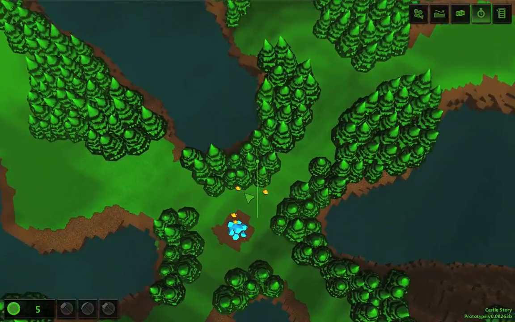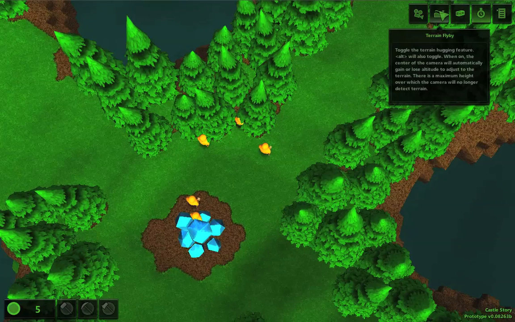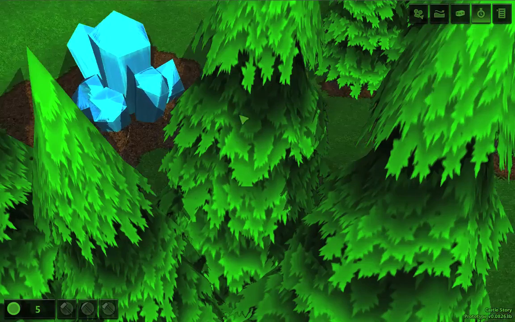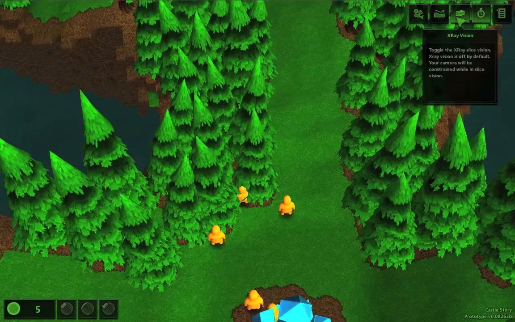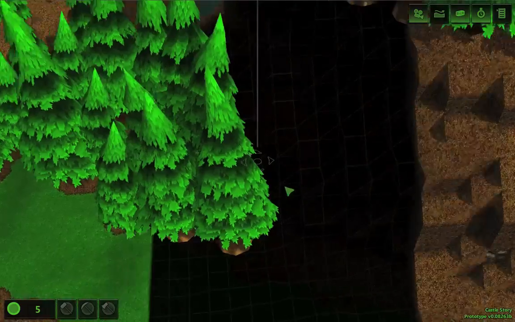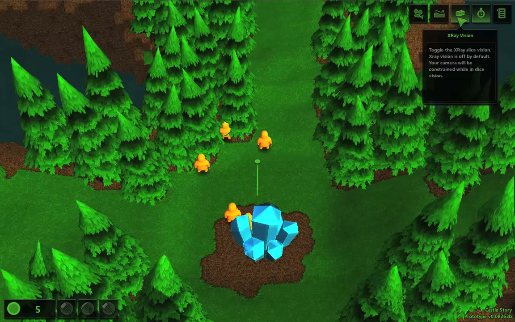Okay, let's go back down here. This other button up here is the terrain flyby. That will keep your camera above the terrain. It'll always be floating above the terrain, and as you move around it won't penetrate through. This other one is X-ray vision. Whoa, that's a little buggy. That will make it so that you can see through things, like if you build a tunnel, you can see through into the tunnel. Doesn't seem to work quite right. I'm not sure if it's doing the right thing yet, but that's what it's supposed to do.